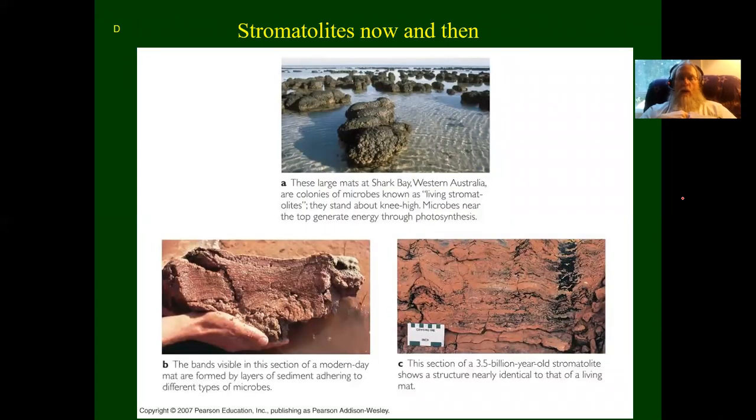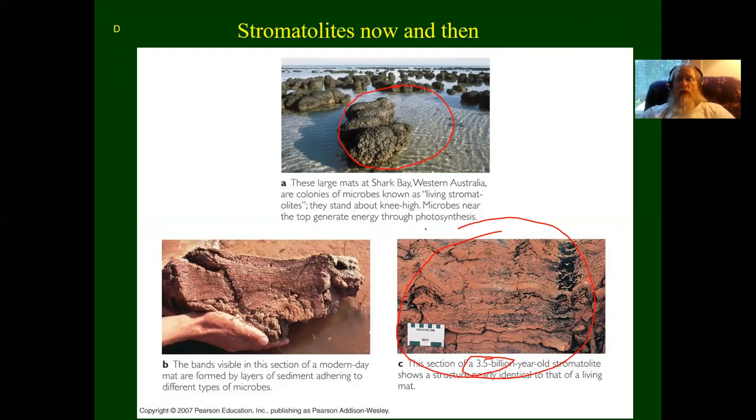Now, some other very old, in some cases nearly as old, things that we have analogies of today are these things called stromatolites. So right here we have some contemporary ones just off the coast of Australia. And these are sedimentary rocks that are built up by mats of photosynthetic bacteria. As they grow, they put layers down, and you can see the layers in this cross section from a modern one. Well, here is a cross section from a much older one that is 3.5 billion years old, that is pretty much just like the modern ones.